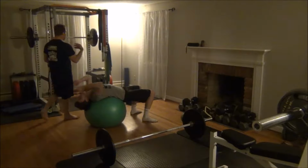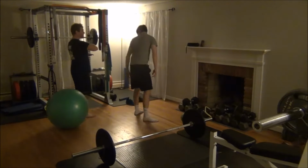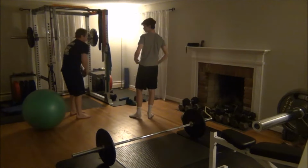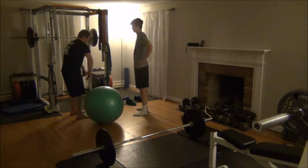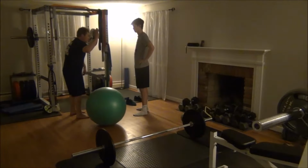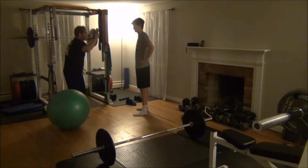So, thoracic spine is very important too because if you are tight, like if you're doing a lot of bench pressing and your back's really tight in this position, you're going to reduce external rotation. And I'm sure you've seen baseball. My teammate does that.